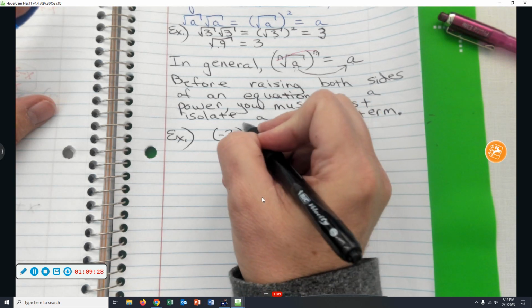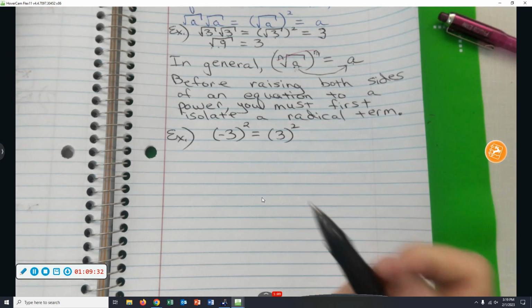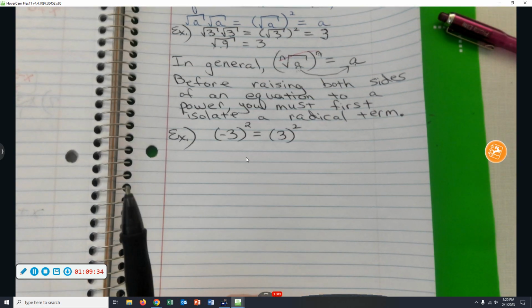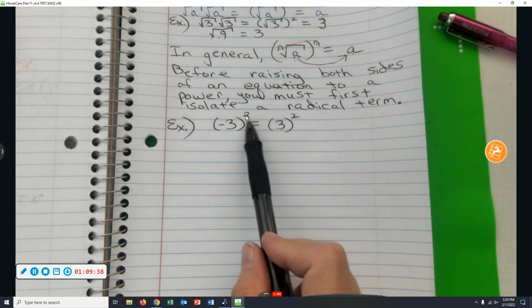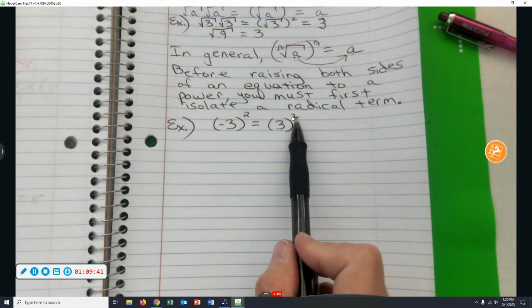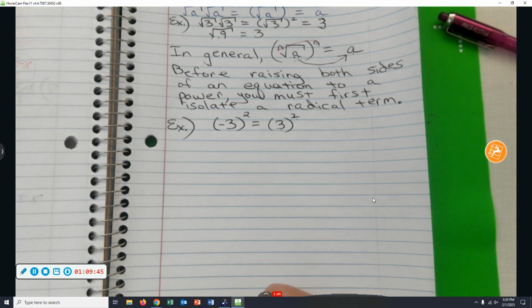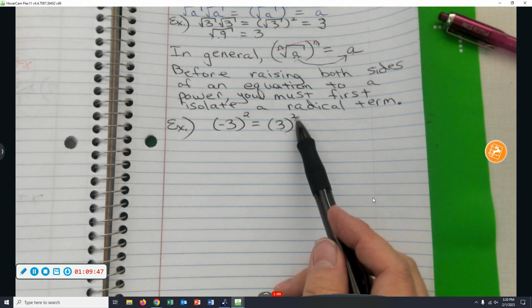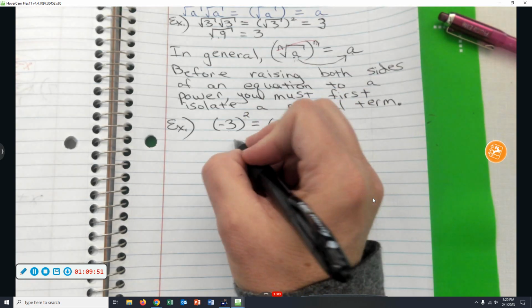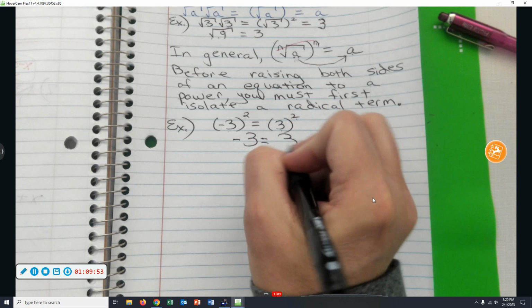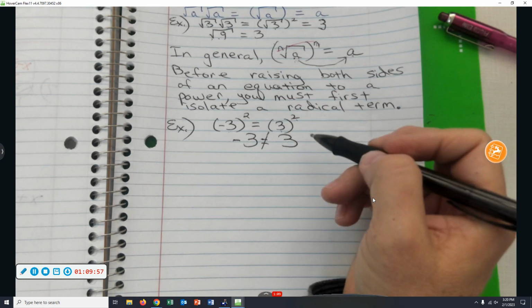Especially after we've talked about how negative times a negative is going to become a positive, right? That's come up before. I think you'll agree. As long as I have that even exponent on both sides, that's a true statement. Am I correct? So with the even exponents, you get a true statement. Suppose we drop off those even exponents. Is this still a true statement? It's that simple fact right there.